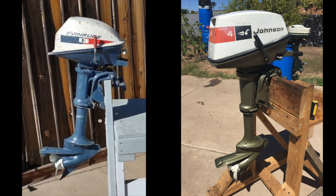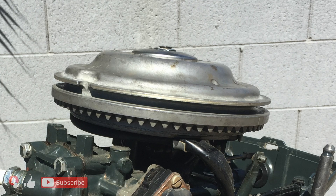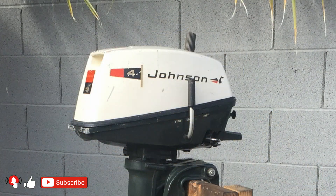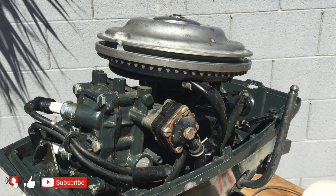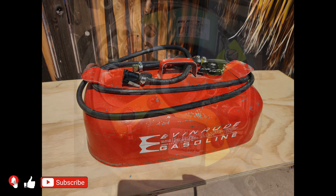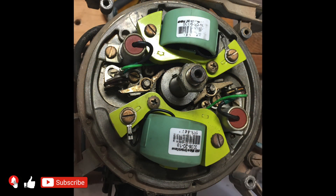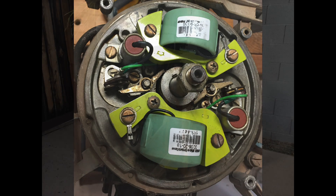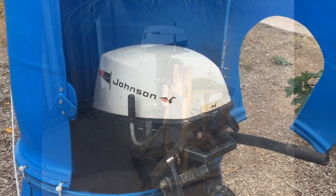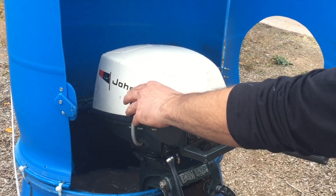The external difference between Evinrude and Johnson is only in the engine cover and the decals. The horsepower remains three, but the engine gets a new flywheel, a new type of starter, new throttle control, and an innovative vacuum fuel pump. The internal gas tank is replaced with an external one. The magneto remains as original with internal coils, points, and condensers for each cylinder. The motor is sold with two different drives — weedless and standard — and controlling the outboard remains difficult as on the previous model.